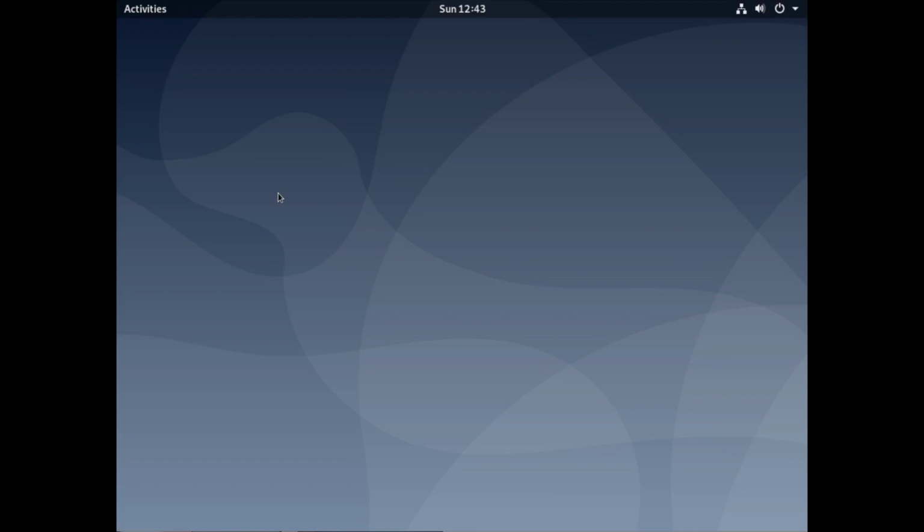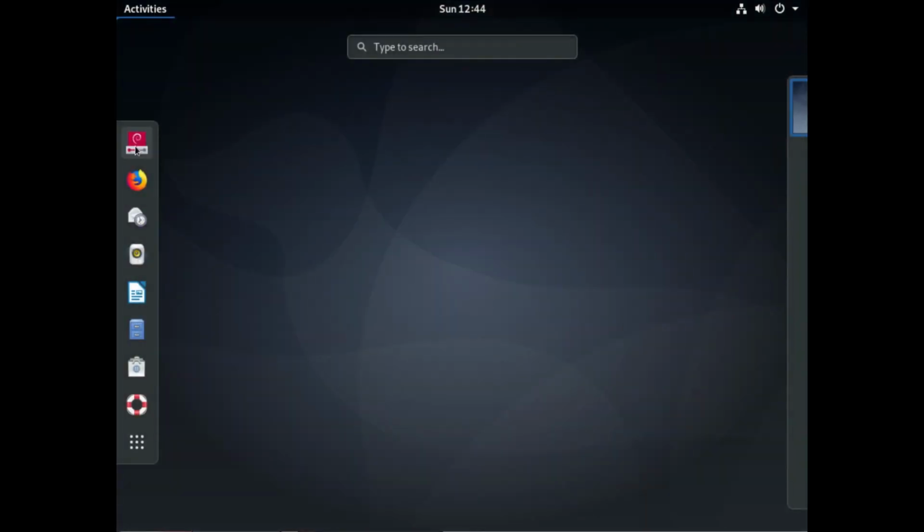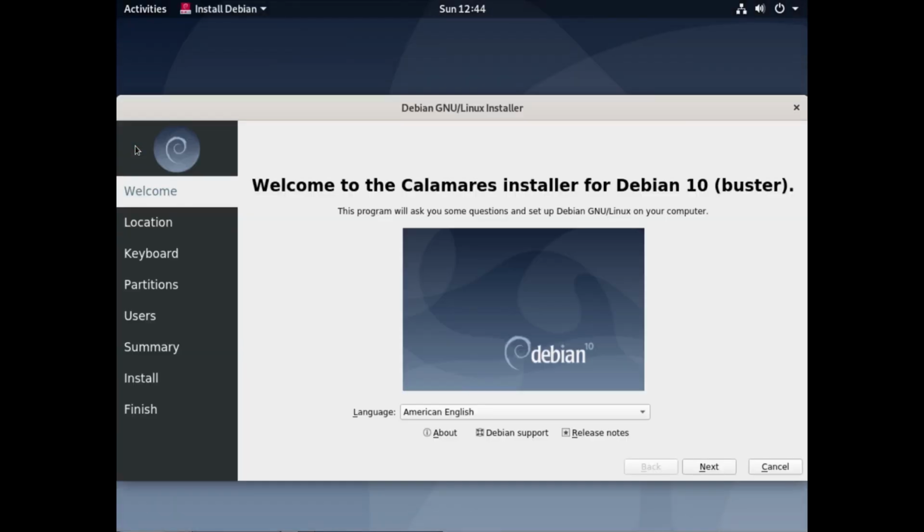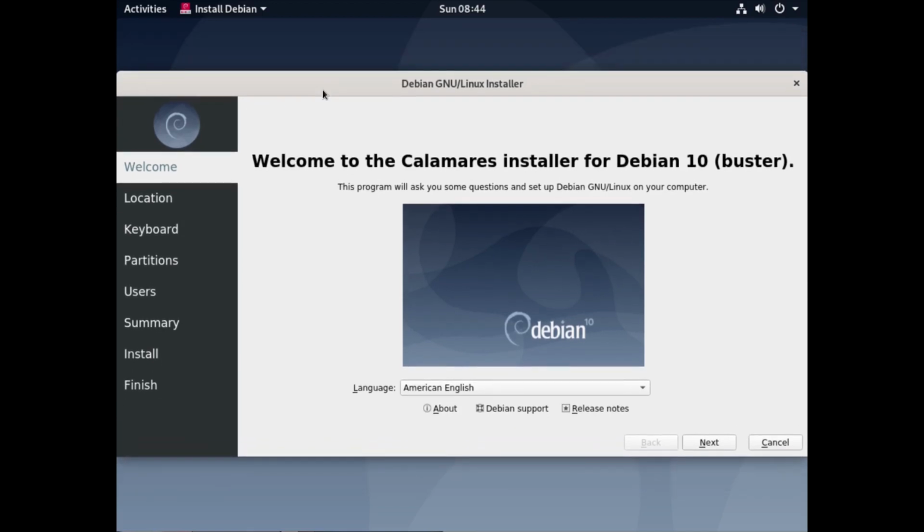And here we are with the Debian Gnome Live ISO booted. Once you're in this section, you can play around with Debian and see if it's to your liking before installation. And when you do go to install it, this image is no more difficult to install than, say, Ubuntu. So in this way, the Debian live images are actually very user-friendly. Once you want to get this installed, launch the installer, just as you would on Ubuntu, and it will launch the Calamares installer.